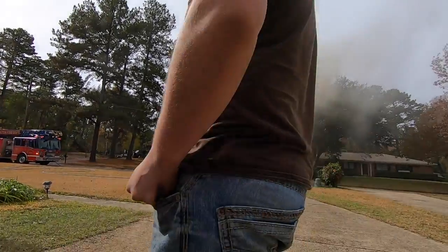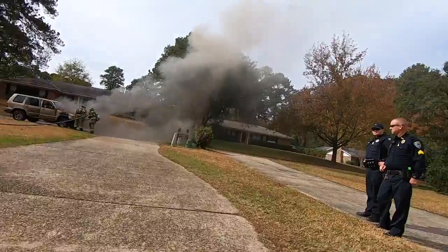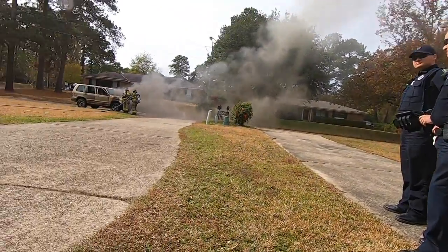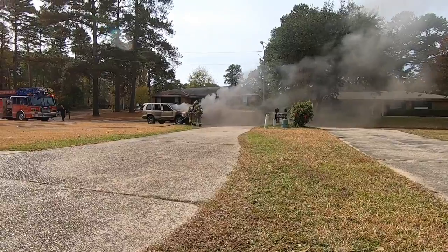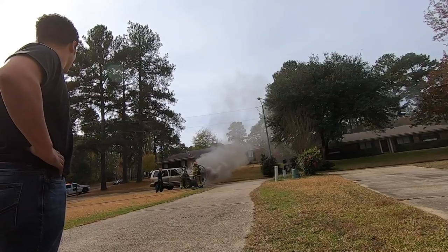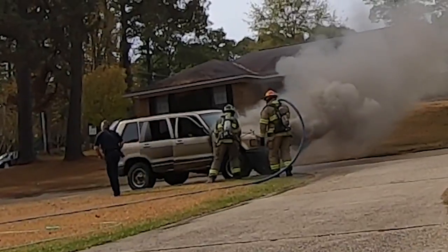It's registered to my friend's grandfather, and he gave it. He donated the car to us, and we were gonna give it away to a family that needed it for Christmas. And we got it running, and literally pulled out of the apartment just to test, make sure it ran good and everything. And then it just caught on fire. I think so. I'm not sure, honestly. I have no idea. Yeah, you can call Jake.